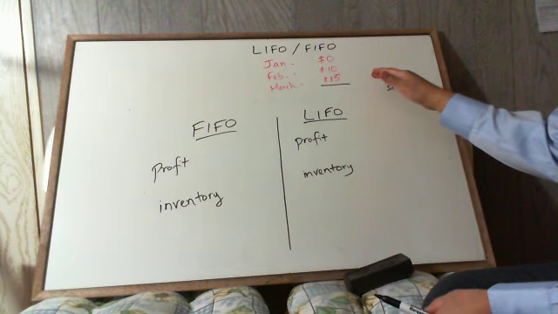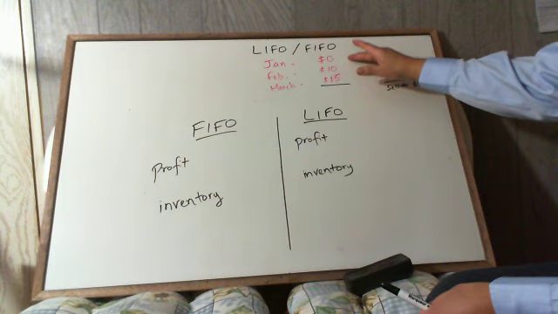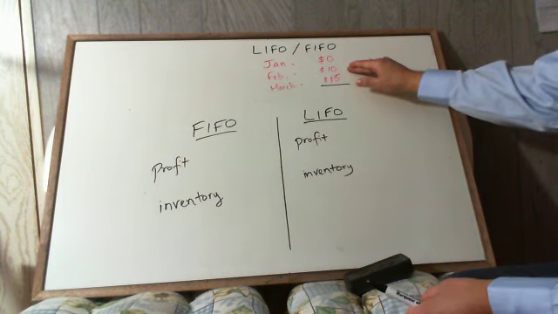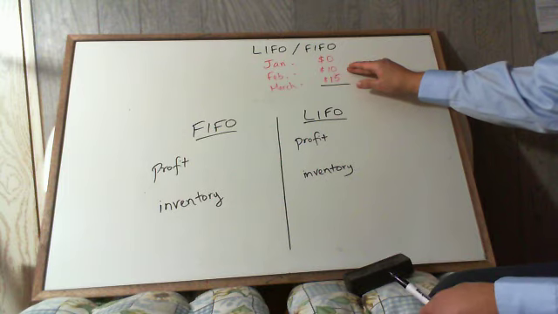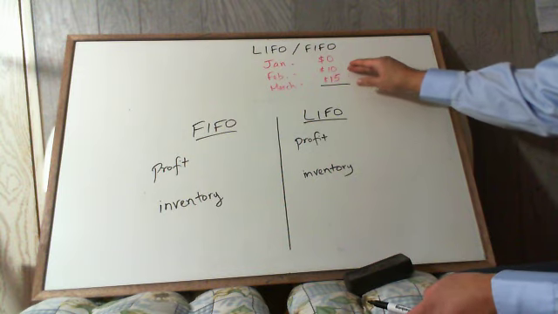Let's consider a company where in January, for example, they had no inventory, they had nothing in their warehouse. In February, they had produced items and the value and cost of the products was $10. Or if you're considering a larger company, it could be $10,000 or $10 million, but let's keep it simple and say it's $10.